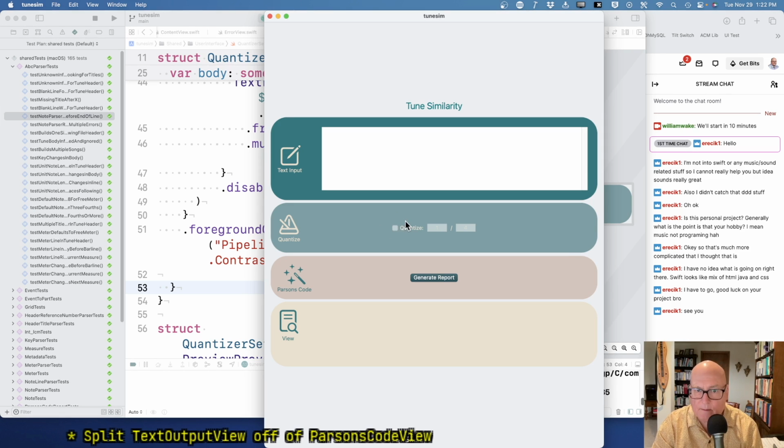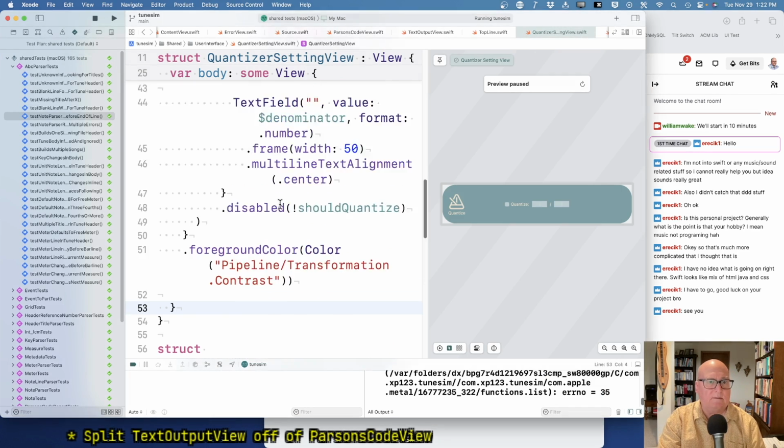Well, where is the toggle? Got it disabled somewhere here.